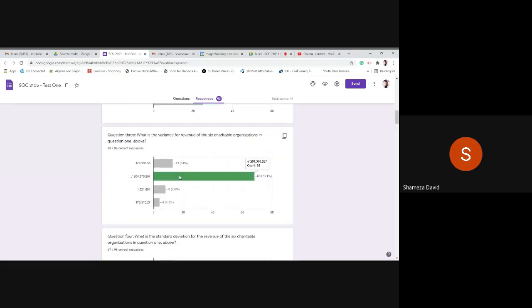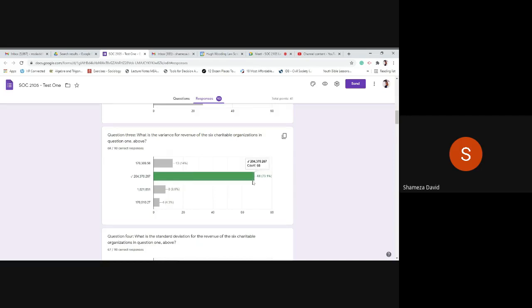And then next you move on to finding the variance. Now, we will review the formula for the variance, but again you would have had access to all of that. To find the variance, it would be the sum of x squared minus the square of the sum of x over n, and then you divide that by n minus 1, because you were told that this was a sample of 6 charitable organizations. So of course, it's sample data that you're working with and not population data. And so again, this was multiple choice.